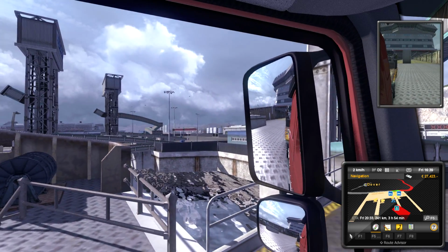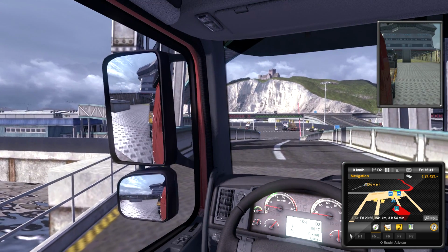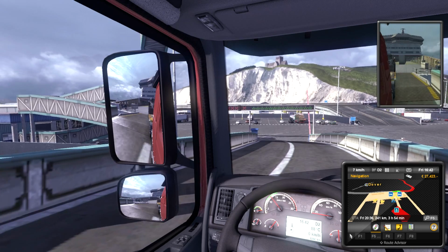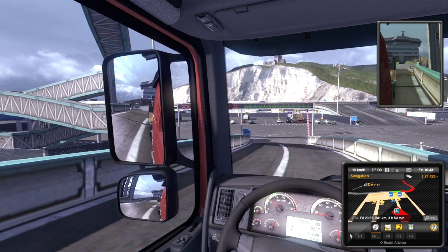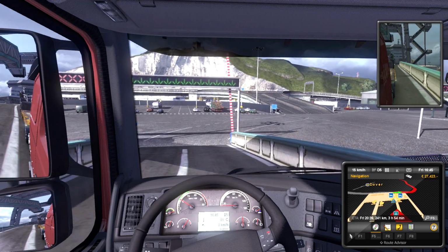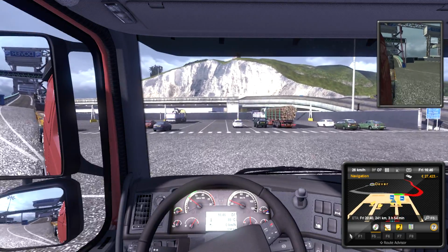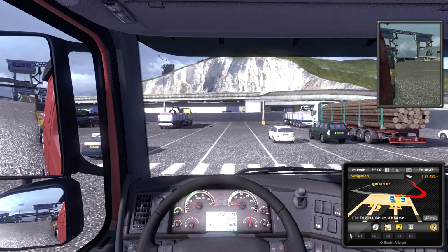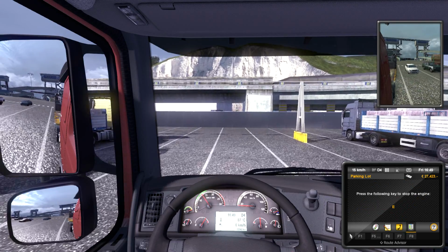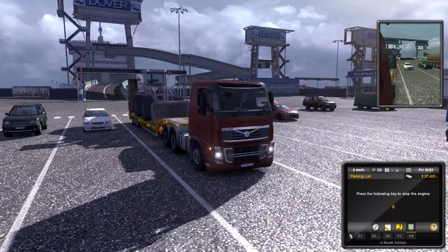Let's have a look around at the port terminal. Yep, very realistic. You got a ship in the background. Let's keep going. So I'm just going to pull off up in the distance so you can see some parking lanes. That's where I'm going to pull into, and that should give me a rest stop. Just make sure that I'm all the way inside there. Yep, that's a pretty good parking spot.